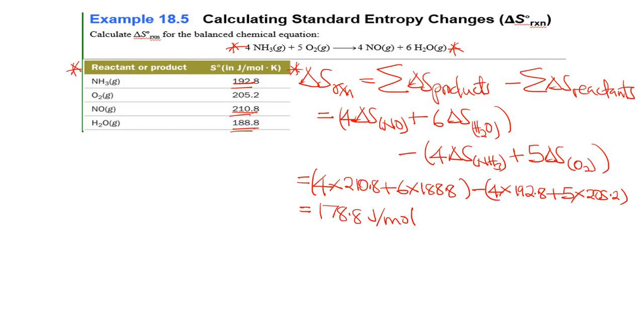So this is how we solve our problem when given a reaction equation and we are given entropies for individual species in that reaction equation. The problem that we solved at the beginning of this video is just a more complex version of this simpler problem. So just make sure that you go over this video assignment and be ready to solve these problems in class. Thank you.